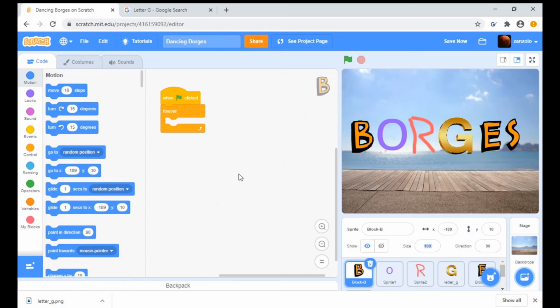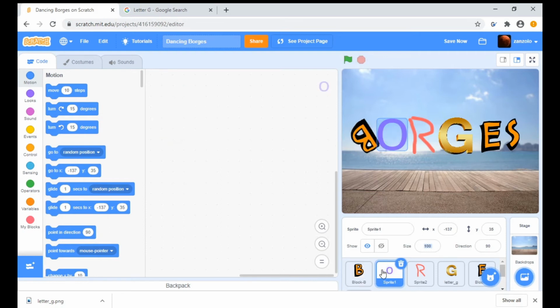Right now you can do this like Epic Dance Party, where you have it move and then put a wait block and then move back. That's one option. You can have it just rotate around forever. I mean, just click the green flag and see something like this. It's up to you how you have it move. Go ahead and experiment around with some of this kind of stuff.